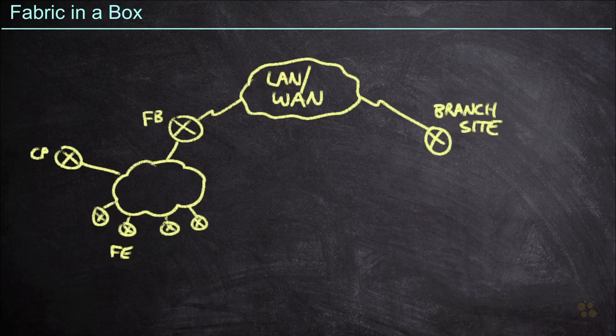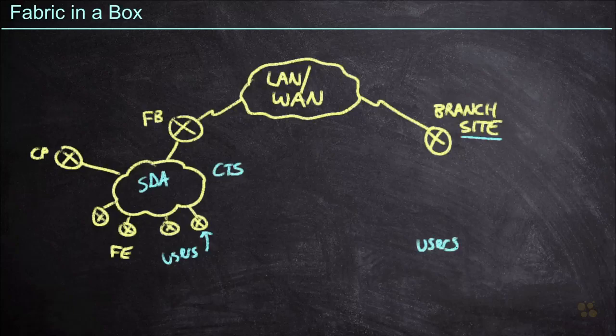Let's say we have just migrated our primary campus over to SDA. And so our SDA fabric is over here looking great, but then we've got this branch site out here, and we have users at this site. We know that all of our users logging into SDA on this side of the network are taking advantage of all of the Cisco TrustSec configuration that we've deployed. But now let's consider the users at that branch site. We would still want those users to be subject to the same policies as our users at our primary location.